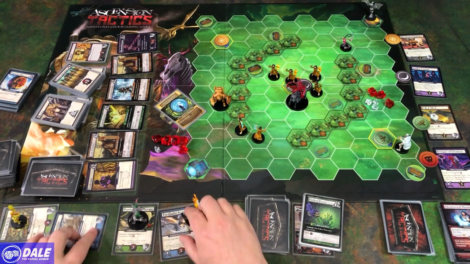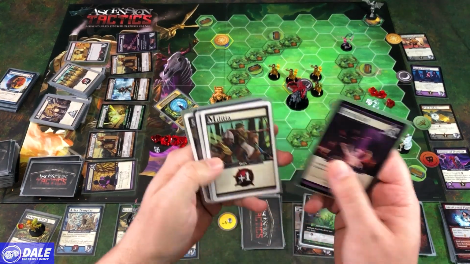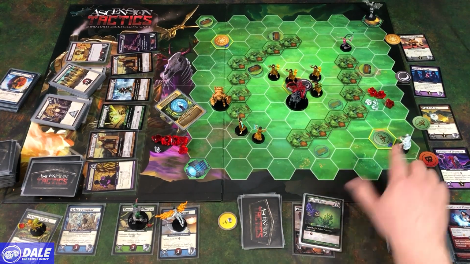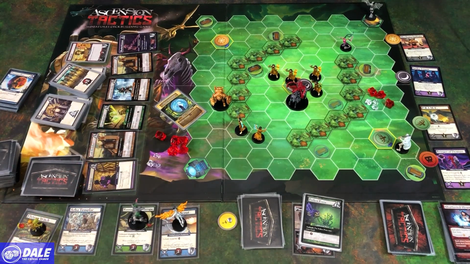Ending her turn. 1, 2, 3, 4, 5. Invocus, Militia, Apprentice, Littlest Eye, and another Apprentice. And we're going to score 2 victory points. So we're at 28. I think we just need to survive one more round.